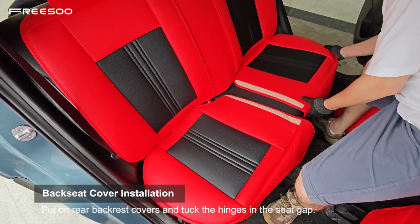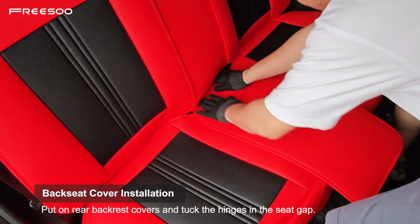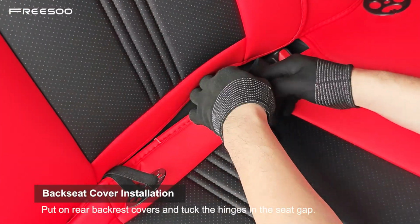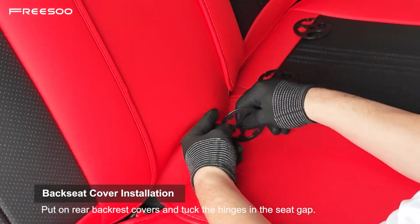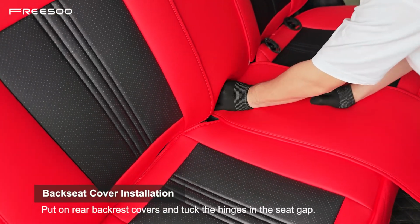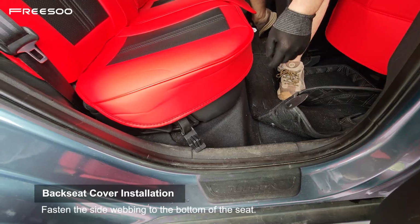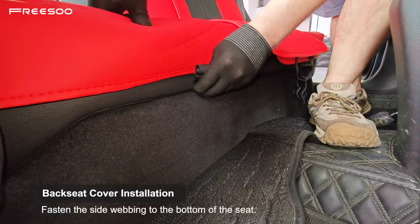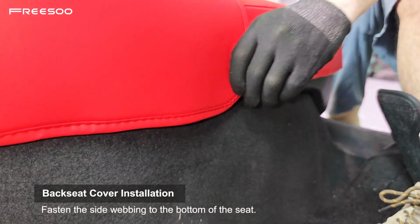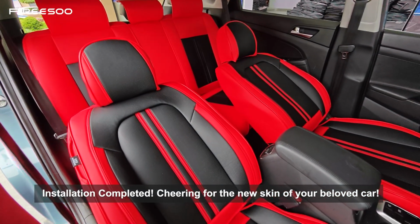Put on rear backrest covers and tuck the hinges in the seat gap. Fasten the side webbing to the bottom of the seat. Installation completed. Cheering for the new skin of your beloved car.